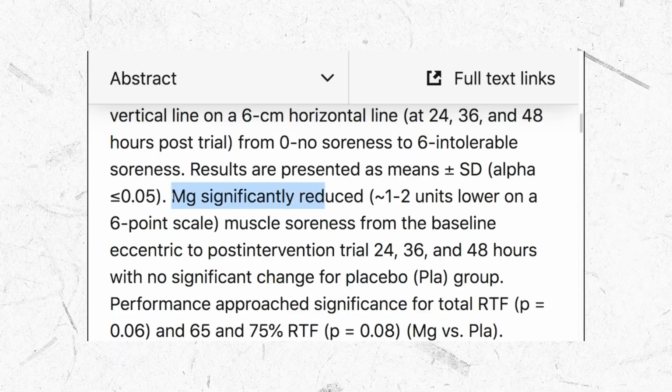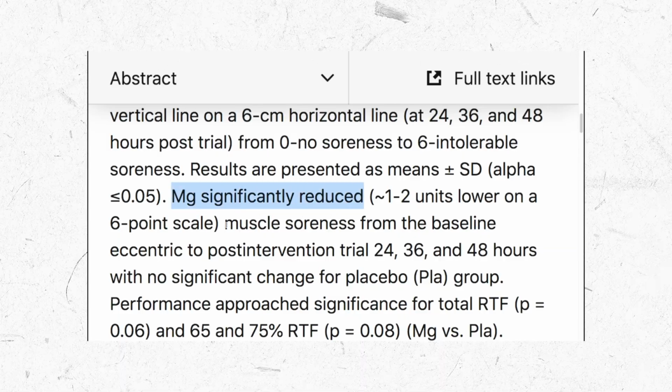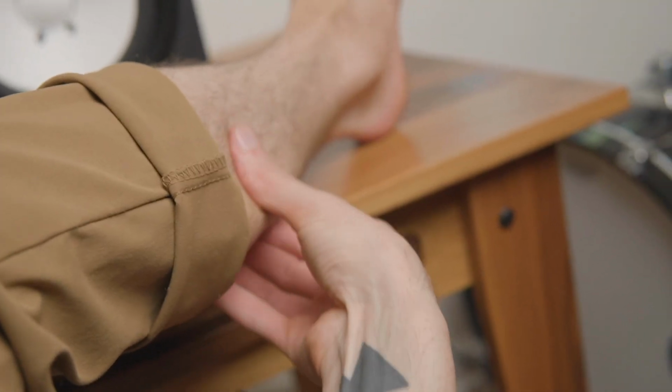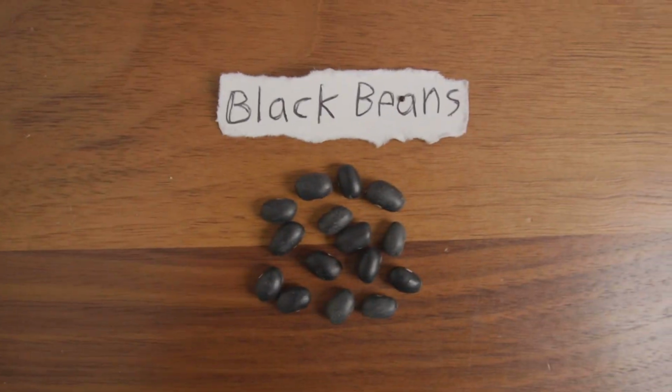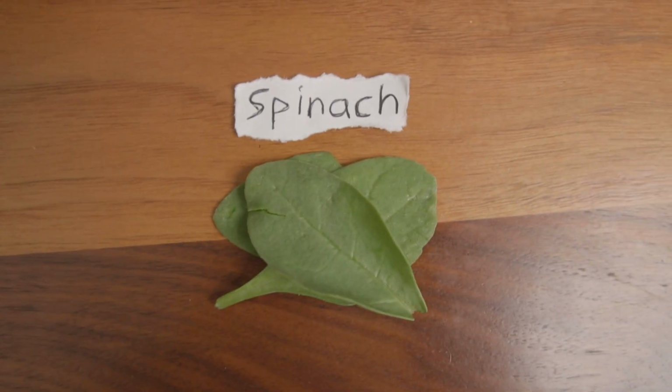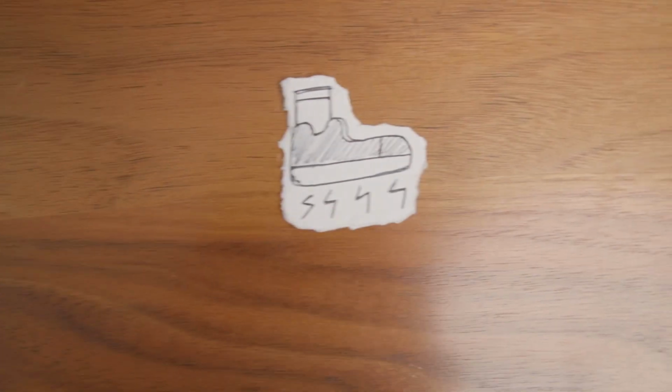Most people don't realize this, but nutrition actually plays a huge role in how flexible your muscles are and how much stress they can take. Magnesium especially is responsible for relaxing the body, so if you've got a lot of tightness, some foods that can help are almonds, flaxseed, black beans, quinoa, spinach, and dark chocolate. If it's really bad, you can try adding a supplement like Cal's magnesium glycinate.